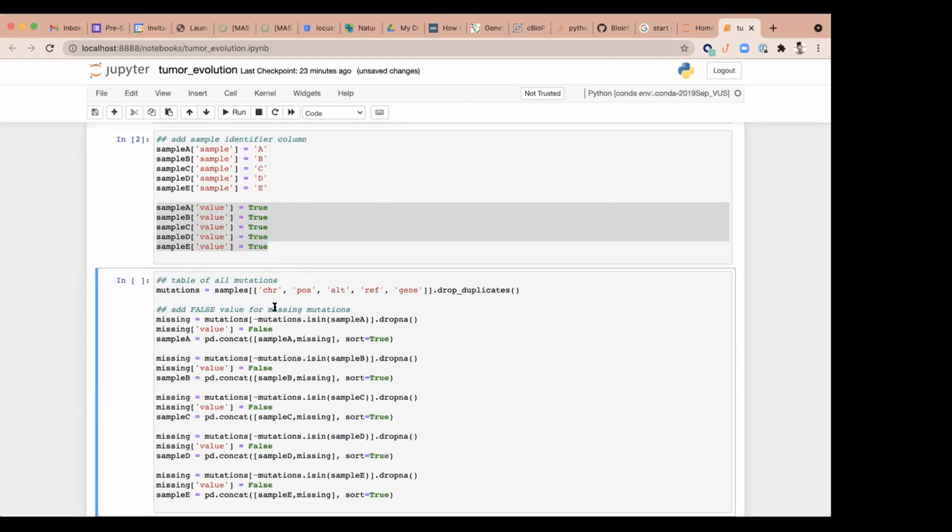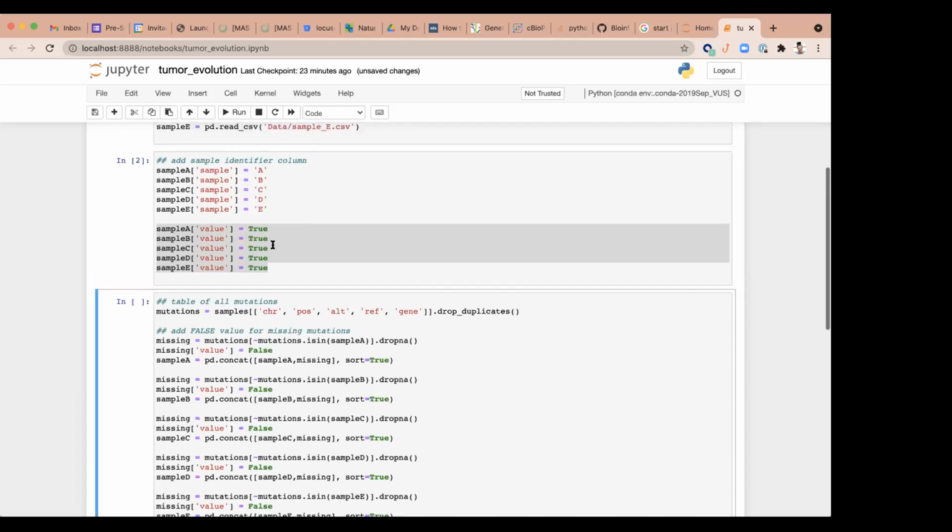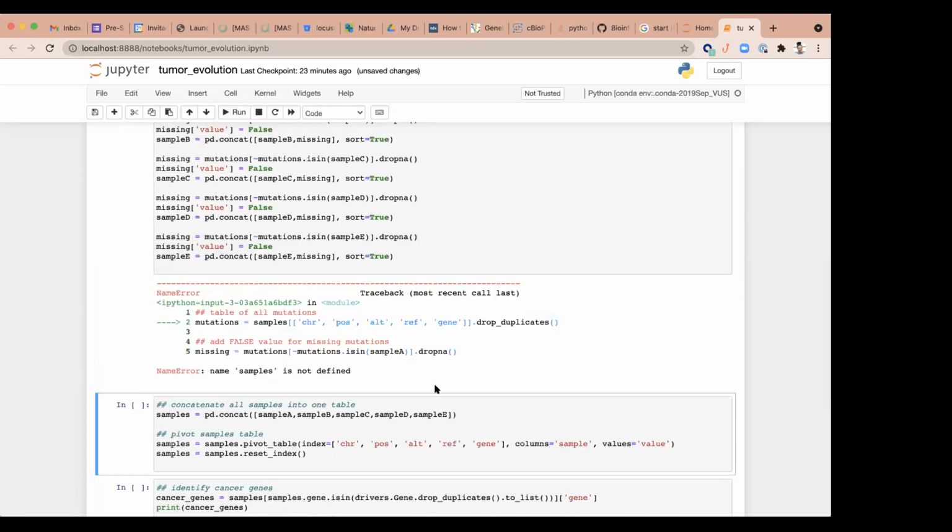It's going to have all of the mutations that we have in total as the rows, and then as the columns, we're going to have the information about those mutations, and then whether it's true or false if they are in sample A, true or false if they're in sample B, and so on, all the way to E as columns. You'll get to see what that looks like in the last step.